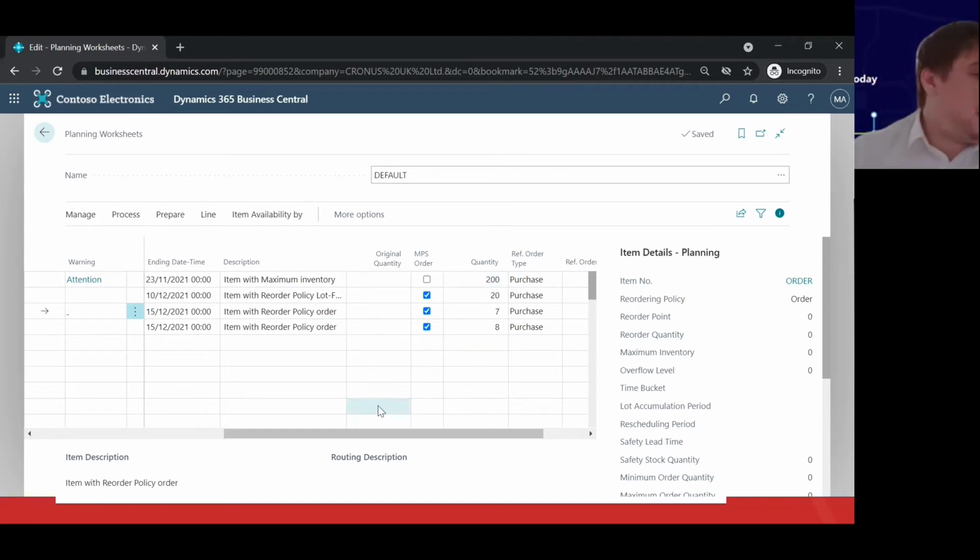Yeah. So what's the key here? The key bit is that you can categorize items and apply different policies on different groups of items. And that's where the strength of the planning system comes from, that based on our inventory, we can apply different strategies against them. And we will come back to it in a bit.